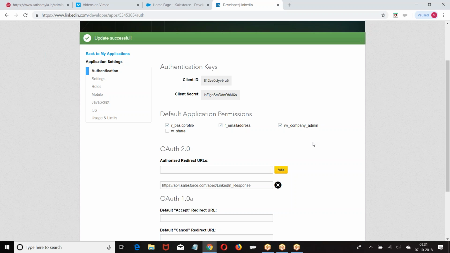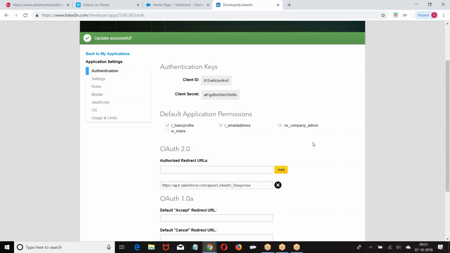I told you the process may or may not be the same for every system. In Salesforce, if some external system wants to connect to Salesforce, they say pass the client ID and the redirect URL, and I will give the code to you. You send the code, client ID, client secret, redirect URL, and I will send an access token. This may or may not be the same with every system which you are connecting.